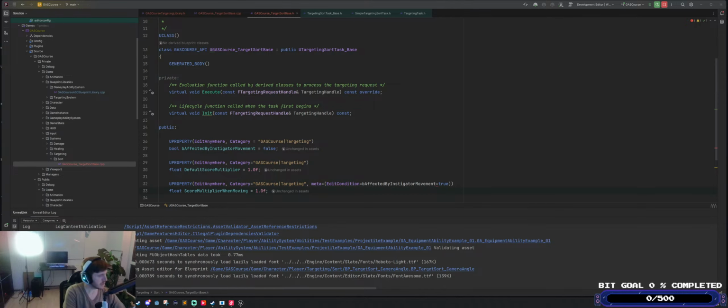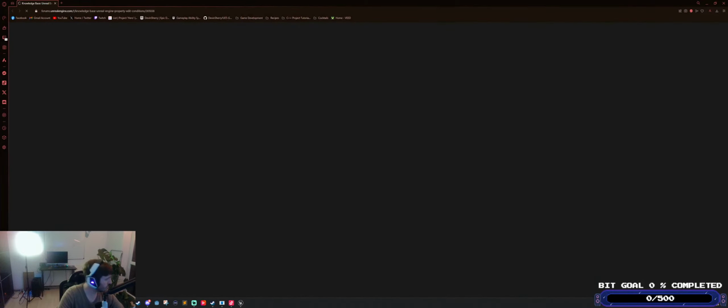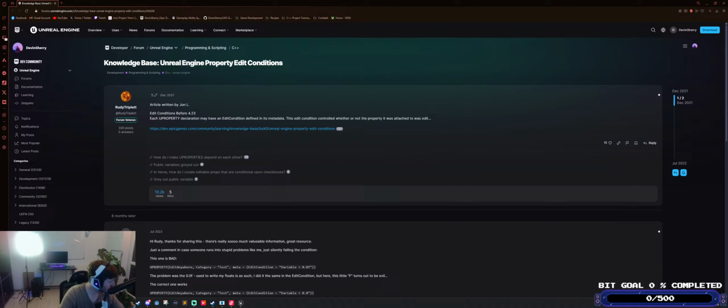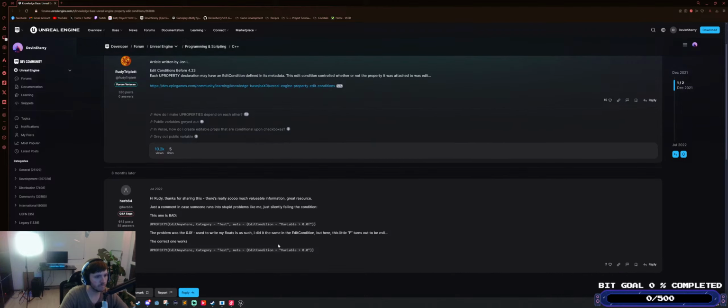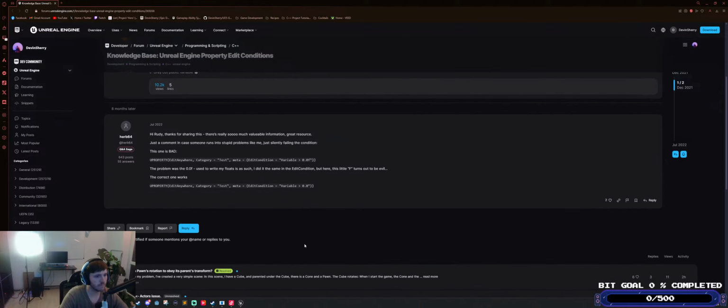I don't remember this. UE5 C++ edit condition meta. Pull that up for you, gang. So this meta equals condition like this. I feel like there's an updated version of that, right?